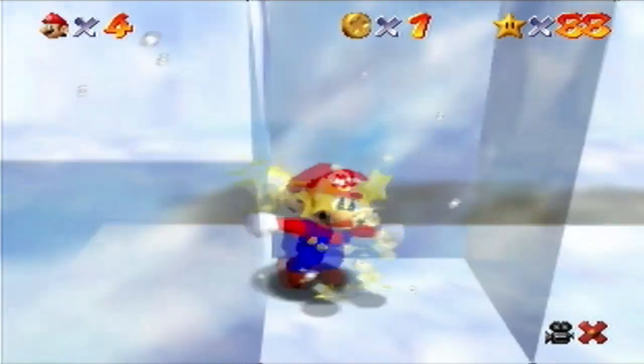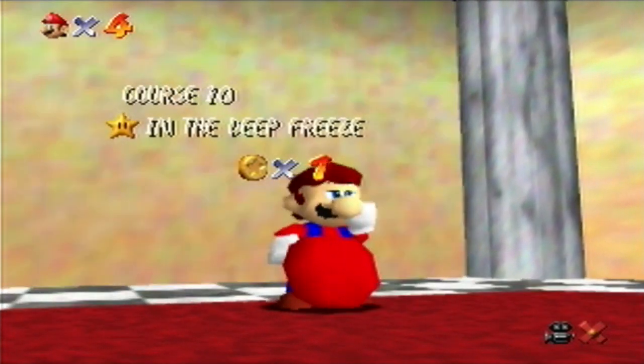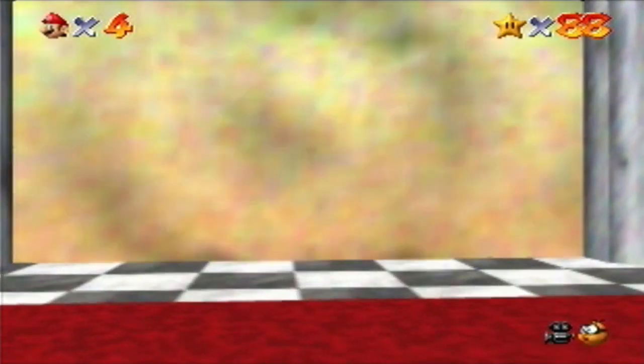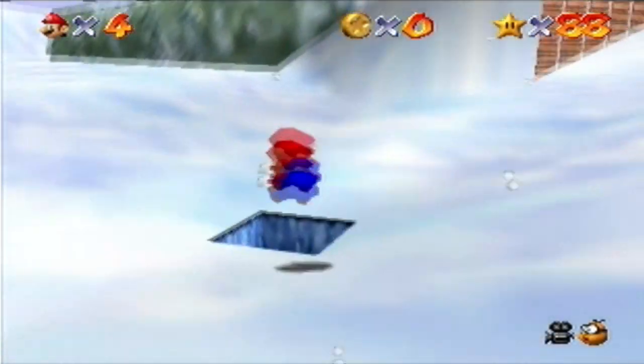There we go. You just need to fall in that hole, and there you go. There's a Power Star. I assume you can navigate that ice maze all the way to the Power Star, but there's really no need to do that if you just fall in from above. Why navigate through that whole mess of ice blocks? I really don't understand.